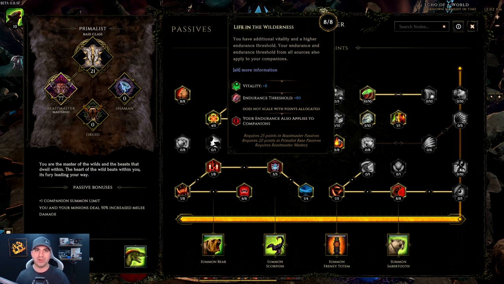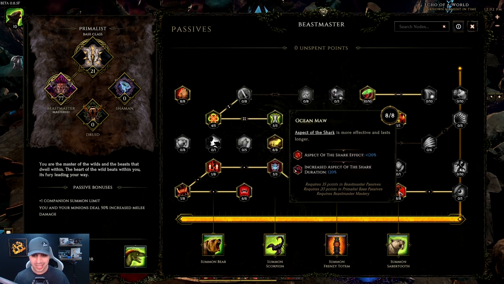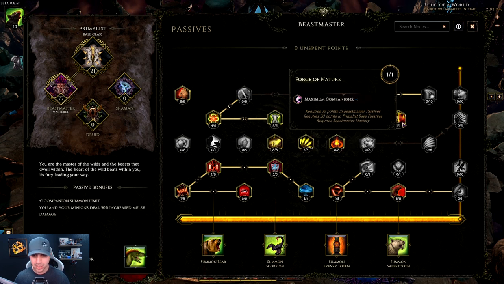These squirrels never die. So not only do they have a ton of life, not only do they have so much leech, they also gain your endurance as well. 1 into Circle of Life. 8 into Maw. This gives your Aspect of the Shark a greater effect and lasts longer. 10 into Viper Fangs. This makes it where your companions will hit quicker and they will get 100% increased damage over time. As you remember, this is a bleed build. 1 into Force of Nature. This makes it where you can make that one more companion, giving you 10.